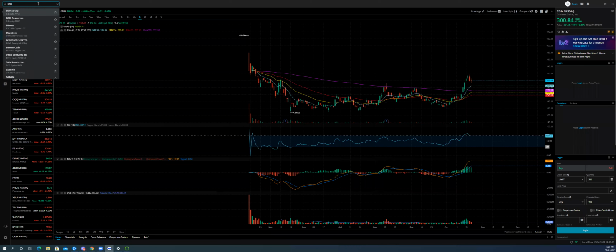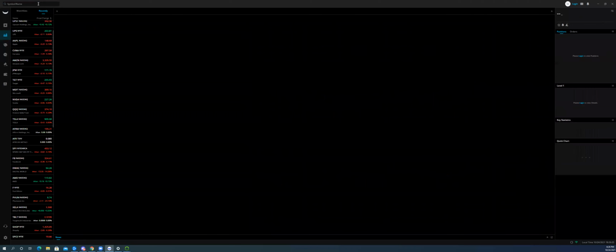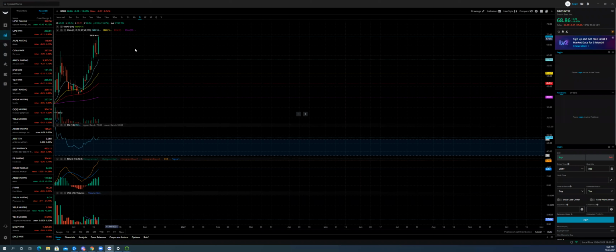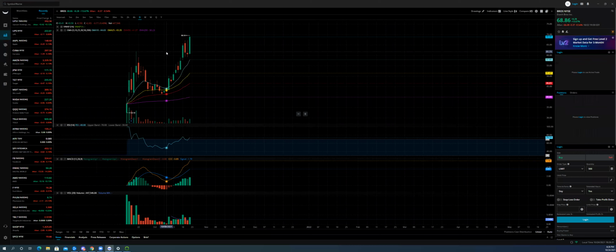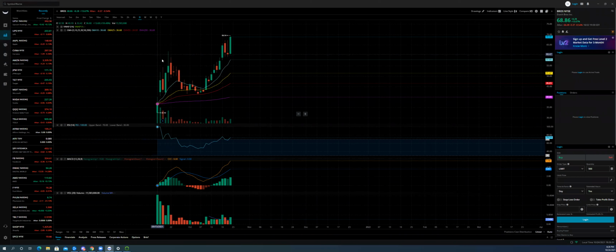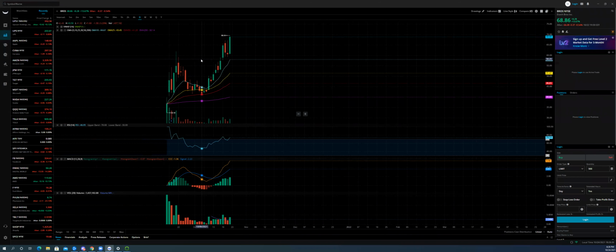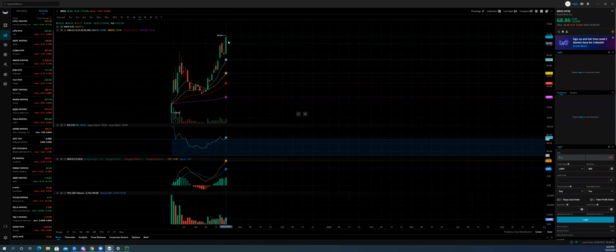Another one that I saw on, I think it was Friday or Thursday, BROS. Not the best chart, just came on the market not too long ago. Chart started to curl up. You have this massive bullish engulfing outside candle right here. So calls over 70 would be safe for this one to push up higher. RSI is at 70, but you have room. It could push up to 80 or so, and then you can take some profit.